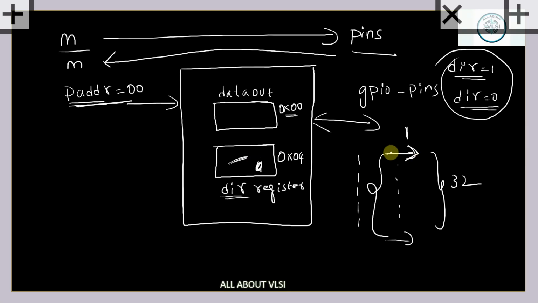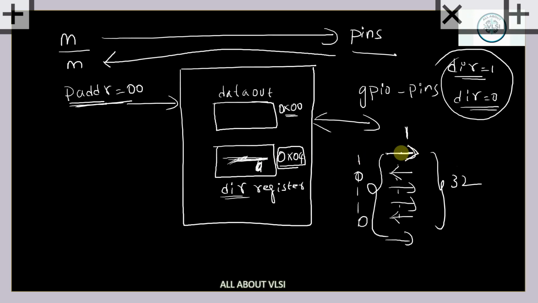Or else, let's say if you want to make the first pin output, second pin input, third pin output, then you need to configure this register as 1 0 1 followed by 1, and if you want to make another pin an input, you need to make it 0. So like that, you need to configure the register content. If you want to access the register, you need to provide this address. And if you want to decide what a pin should work as, like if it should become an output, you need to provide that value as 1.